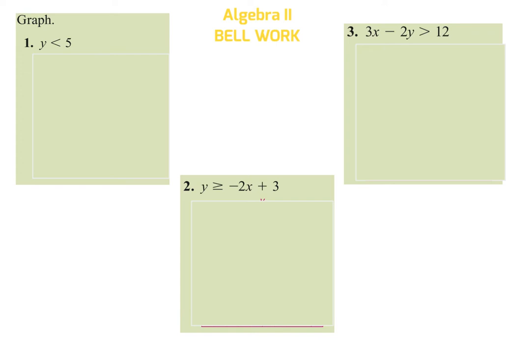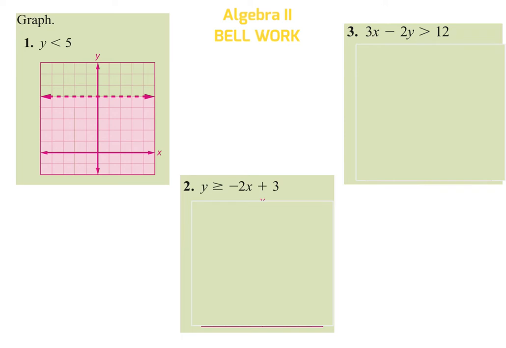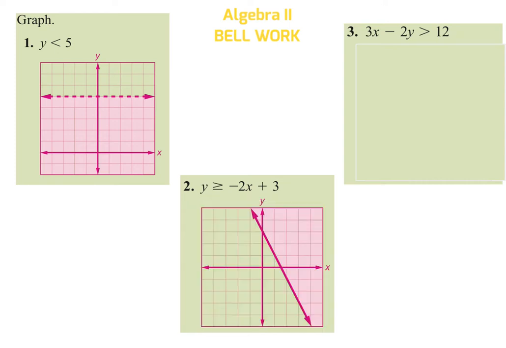Which we have done. So when you're graphing linear inequalities, you graph the line first, like for this first one. Y is less than 5, you would graph y equals 5, which is a horizontal line. The less than without the or equal to means that it's dashed, and less than means that you graph below it. For the second one, this was in slope-intercept form, so you could start at the 3, go down 2 and over 1. That was your line. This one is solid because of this or equal to.